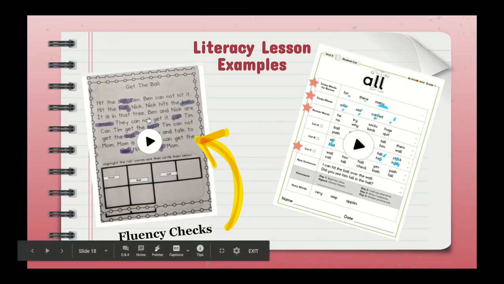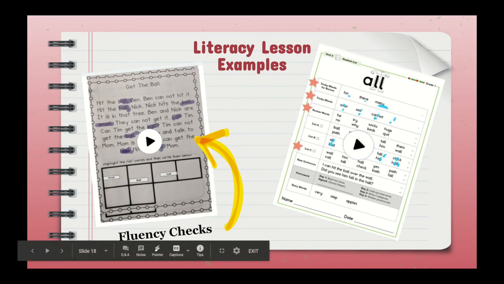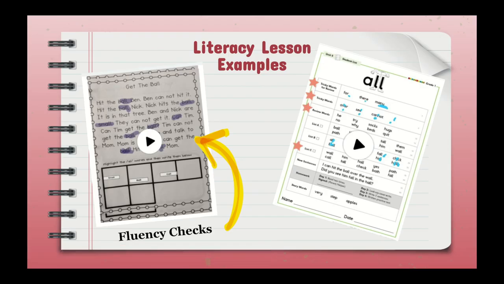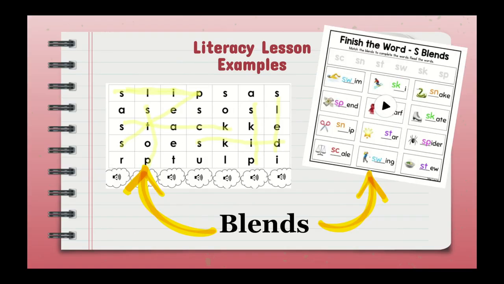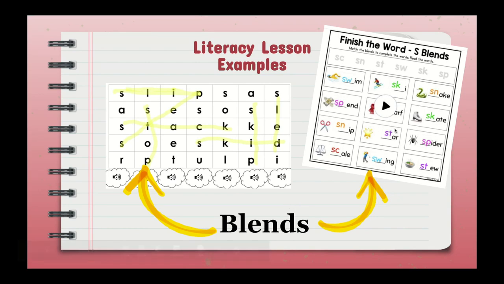Students did this underlining, so they were underlining different parts of the text, and they can underline, they can circle, they can do all kinds of dictation on their keyboards or on their iPads, whatever device they're using at home, and they can also record their voice, which is really great for the younger students. Here's some more examples. So at the very, very bottom, she had each student record. So this would have been Sarah's paper, and Sarah recorded each word and put it down at the bottom there. So she's got all these words that she said out loud. This was for the S blend. And then here's some more for the S blend, and she just said all the words.